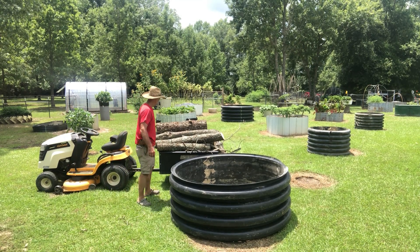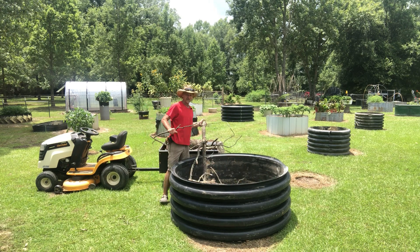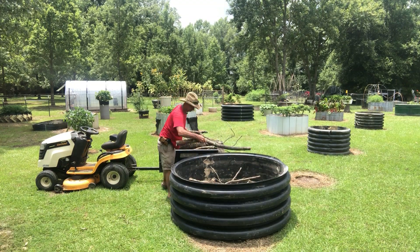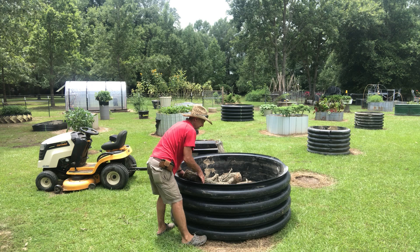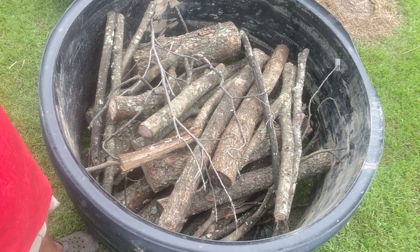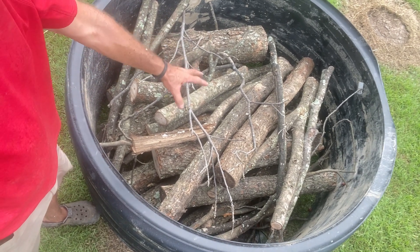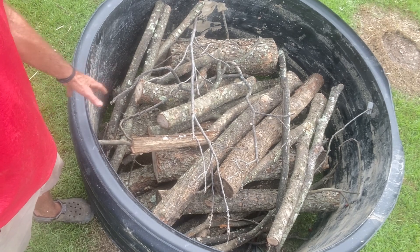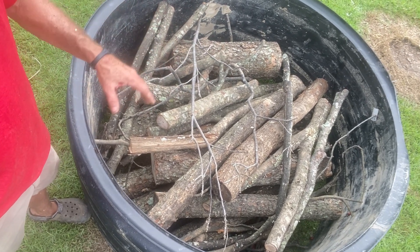Guys, the log truck has now arrived. I thought it was going to be a good day to do this — it's supposed to have been cloudy all day but the sun came out. Got to tell my saw man he could have cut them a little shorter. But guys, that right there is what we got so far. Now I'm going to go get my tractor and get me some of that aged tin trash and aged cow manure, all mixed up. Put it in there and try to fill the voids the best I could. The first year these are going to settle, so right now I'm going on and fixing them up — top them off, cover them up, and let them have time to settle.